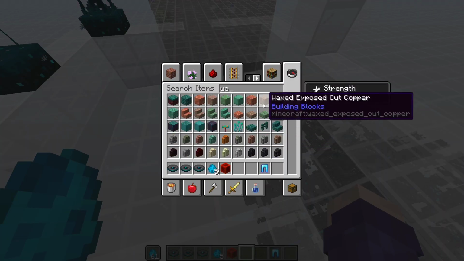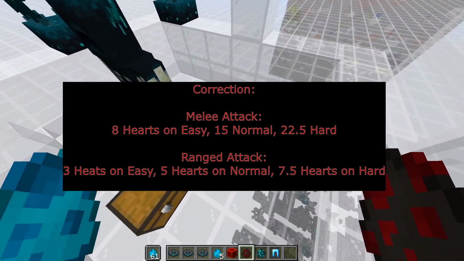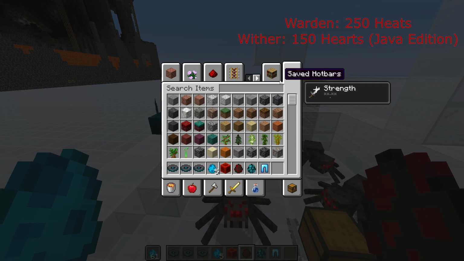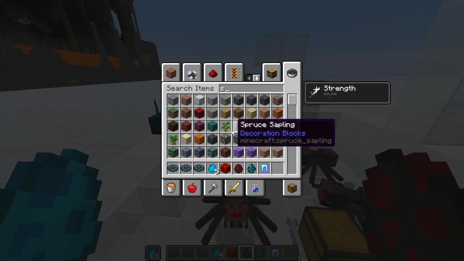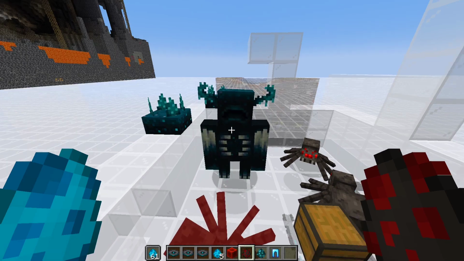So here is the Warden. It does a lot of damage. You shouldn't fight this guy. He has too much health, more health than a wither. And he has a ranged attack as well. Doesn't die in lava, doesn't die in water, doesn't burn in sunlight, is not an undead creature, he can't use smiting. So yeah, he's really dangerous.